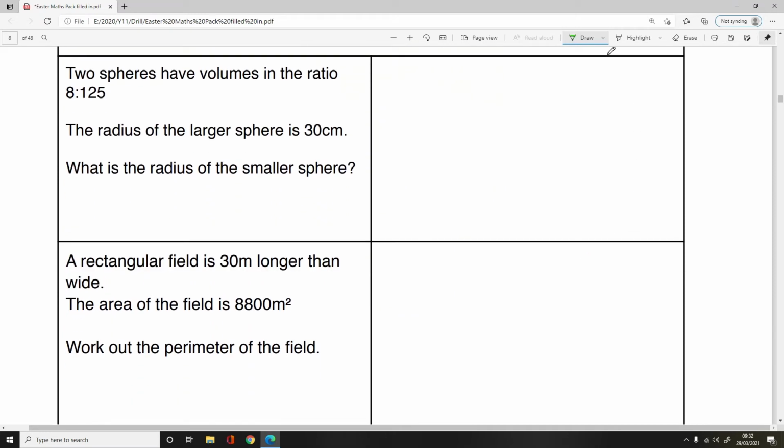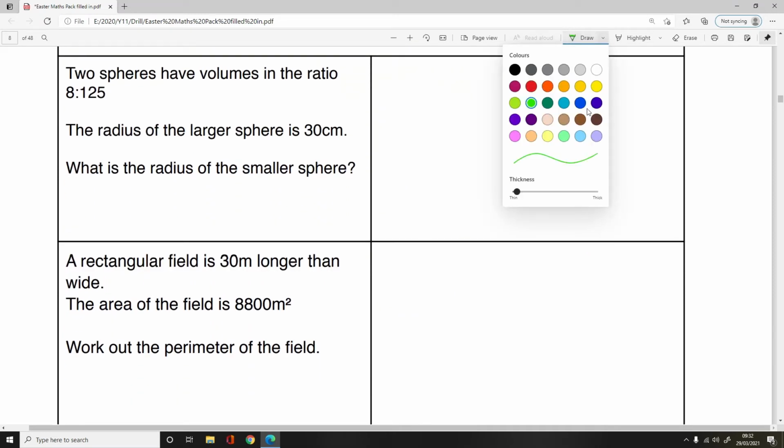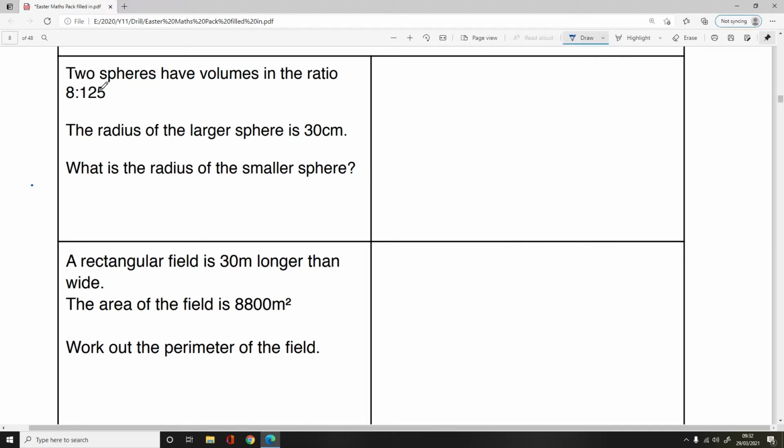Ratio question. Okay, so this is area scale factor, volume scale factor, that sort of thing. We're told spheres have volumes in the ratio 8 to 125. So let's go volume scale factor is 8 to 125. Radius is a length, so we want to get to LSF. Now the way we get from LSF to VSF is we cube. So the way we go backwards is we cube root. If we do that, we'll get the scale is 2 to 5.